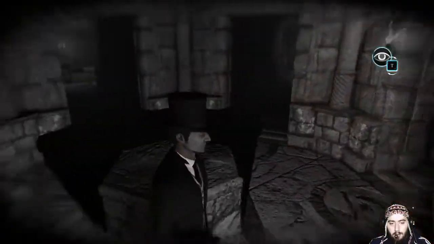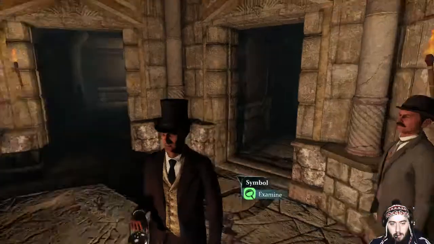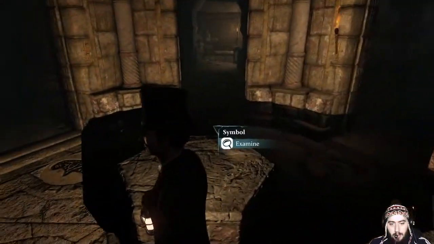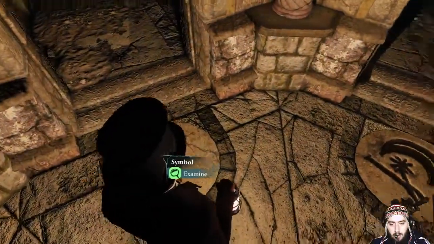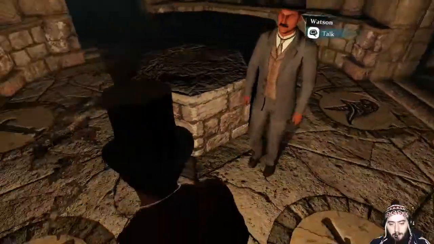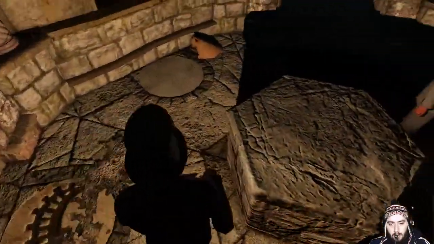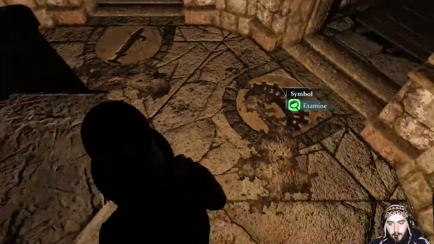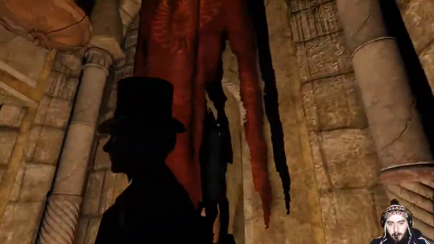Okay, you saw all those symbols. I did realize that, man. If you use this, nothing. I saw... Maybe I need to examine all of those. I did, I think. Wait, only this one doesn't have a symbol, right? Right.